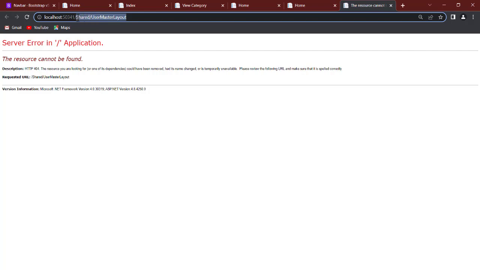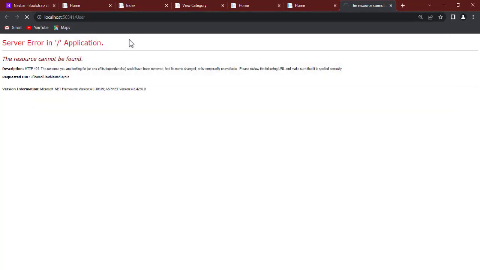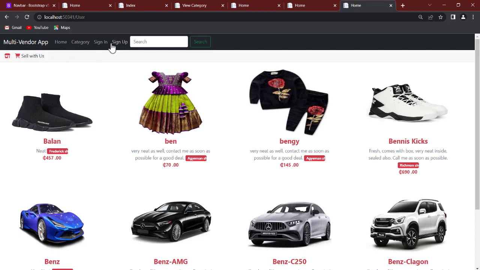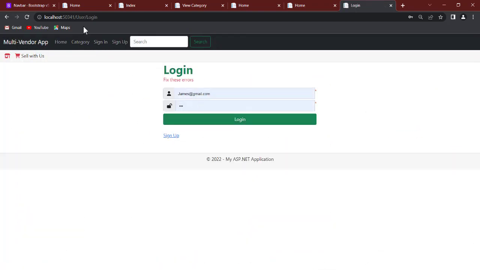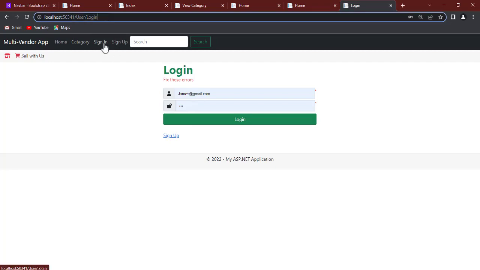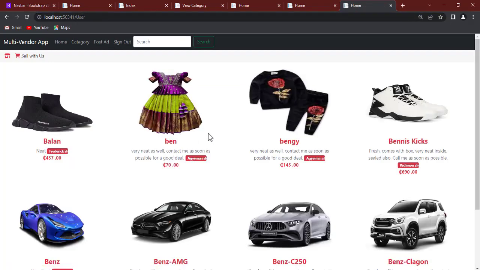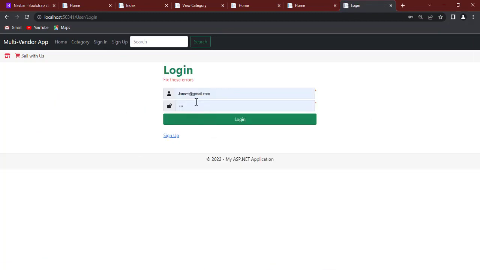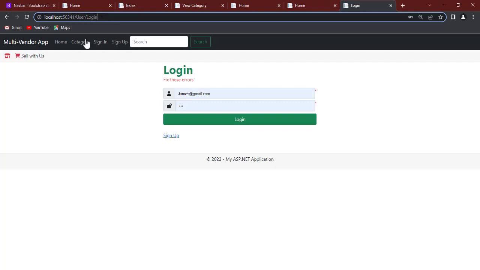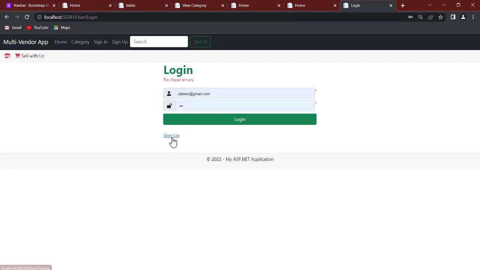So we have this, and we have user. Now the user, let's open that. So that's the home page. Then we try to log in, and we sign out. Now we've logged in, so you can see that from here we have all the pages. So let's try to sign in now. With the sign in, let's use this, James. Now we are in. So sign out, and you see we are out. We can't just sign in again unless you click on the button, or if you have sign up, you can also click on the button to sign up as well.